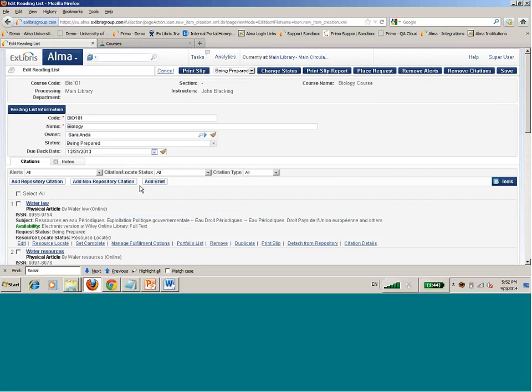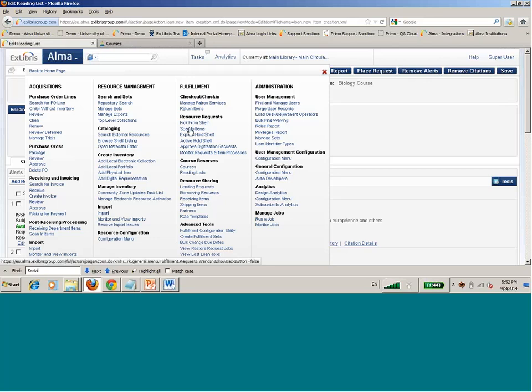Many times, and I've heard of many that are doing it this way, you get your citations in some external source, through some web form, through some email, and you get this list, you know where to get these items from, and you actually go and get the items, and only then you want to say, okay, this pile of items that I have here, I want to move them to the reserves area and mark them as a citation on this course.